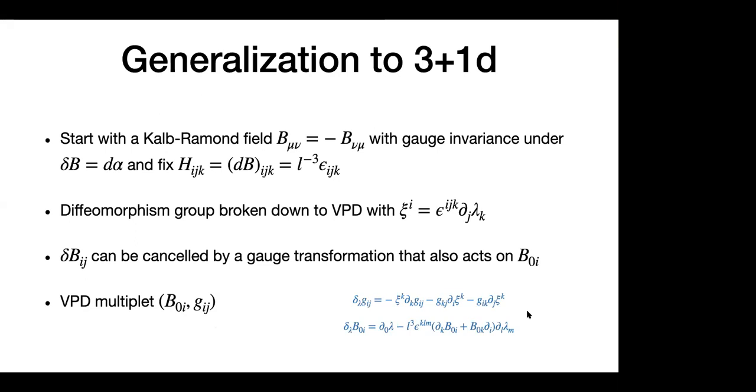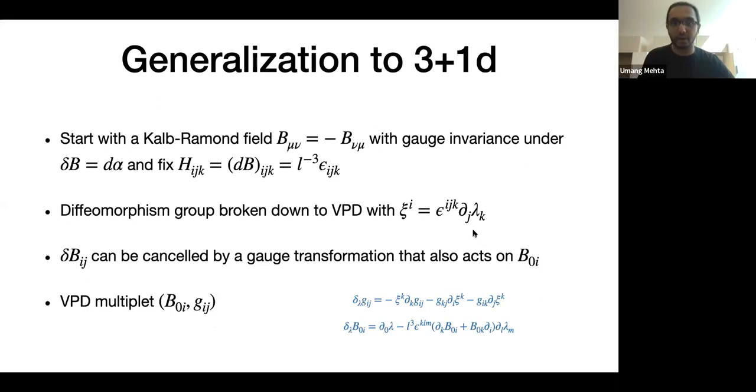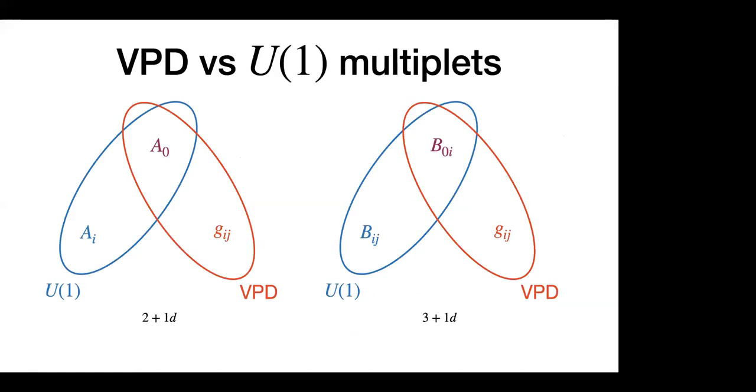What's the relation between alpha in the second line and lambda that are below? So alpha is different from lambda, unless you're specifically acting on this gauge transformation that cancels the volume preserving diffeomorphism. Over here, we're looking at diffeomorphisms that are volume preserving, so they're parametrized by this lambda. And from there, one can find that delta Bij does in fact look like a d alpha of this form and equate alpha to some function of lambda. Okay. Could you go back actually to the previous slide?